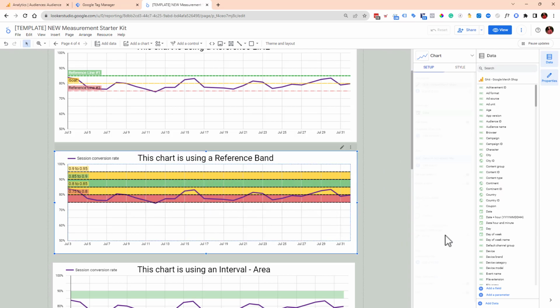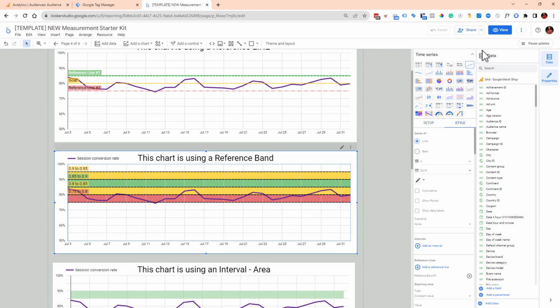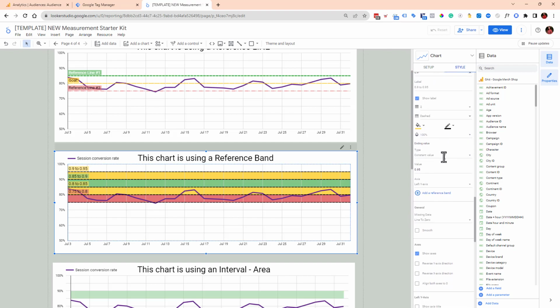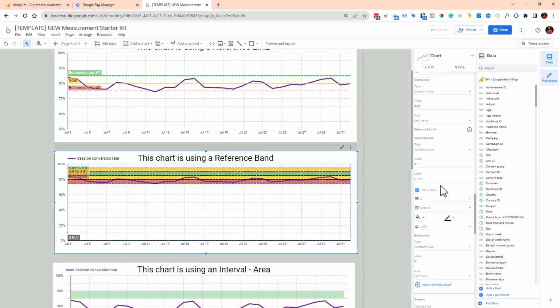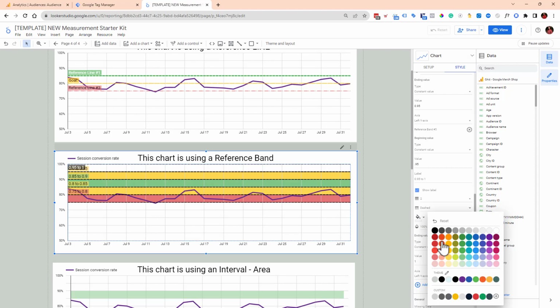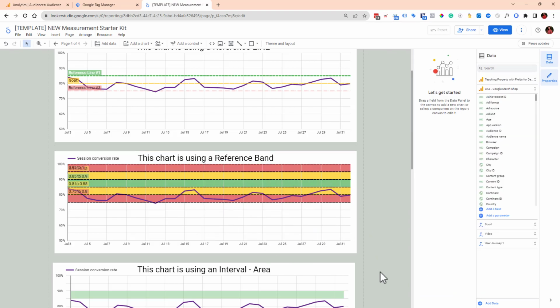And if we wanted another one, we can easily go into our style. Let's get that back up, come in here, add one more reference band, and the starting value would be 0.95. Make sure we don't accidentally scroll off of that. And the value here is one, and the color we can choose is going to be red. So now we have red, yellow, green, yellow, red. And so we can see how it's trending over time.